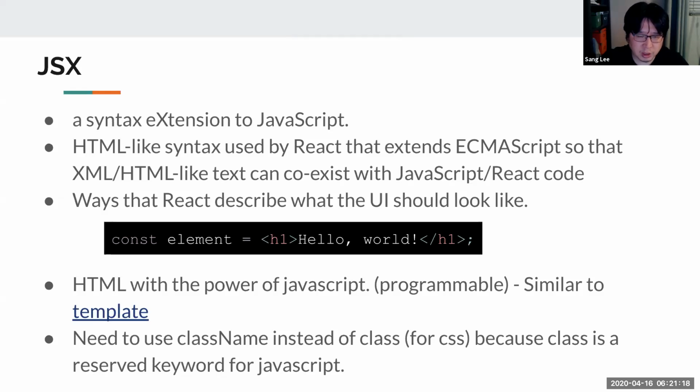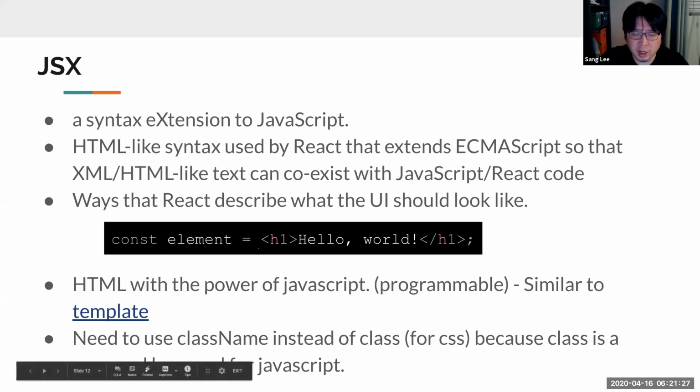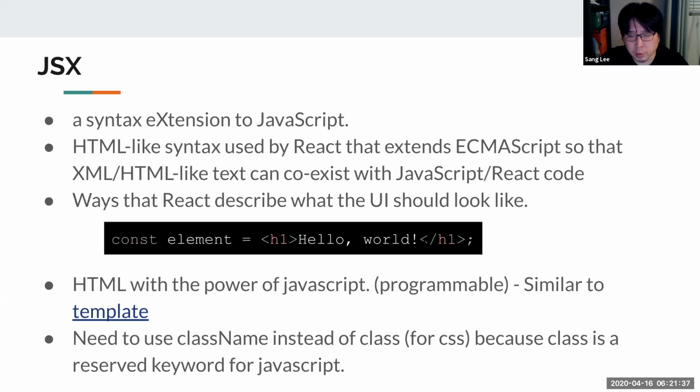Basically, inside JavaScript code, you can assign HTML code to a certain variable. You don't need double quotation marks, as long as it starts with the greater than and less than signs, and it's going to work like an expression or a number.